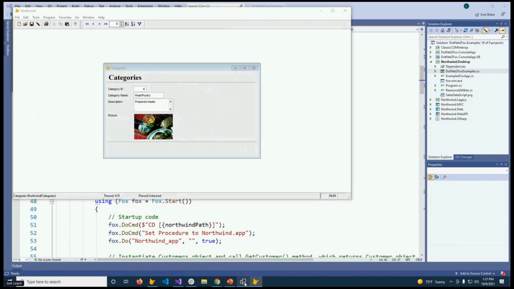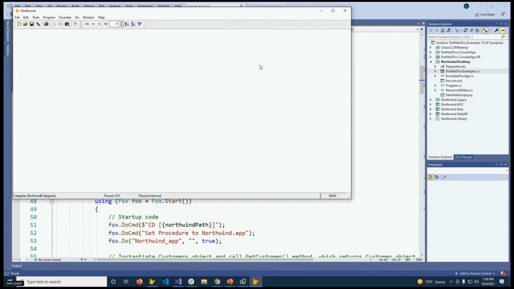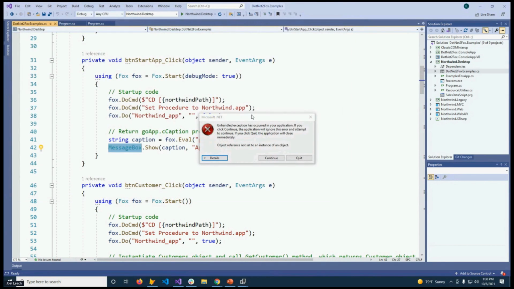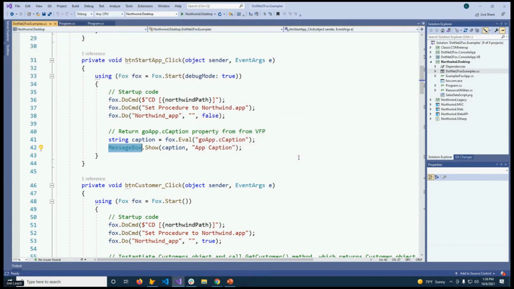The .NET app is stuck. Well, read events happen, right? That's just a standard part of every FoxPro desktop application. But in this context, it prevents control from returning to the calling .NET code. So I can exit the app here, but then I'm just going to get an error in .NET on the subsequent code because that Go app, right, it no longer exists.